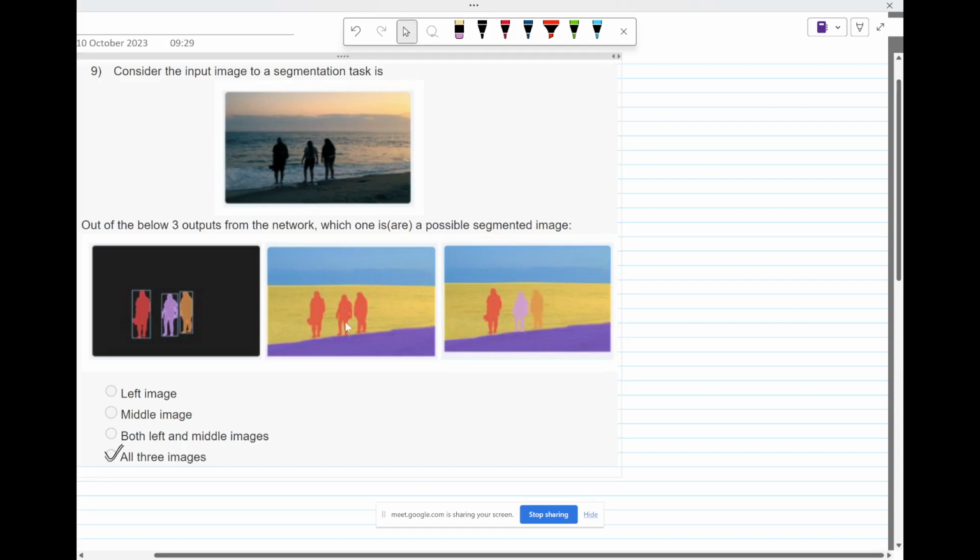So when you are not segmenting each of the individuals separately, then you call it semantic segmentation. But if you are segmenting each of them separately, then you call it instance segmentation.